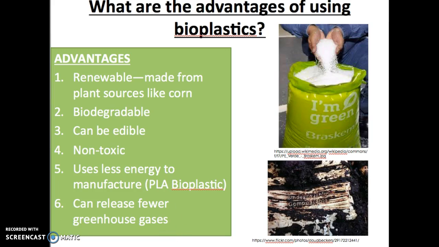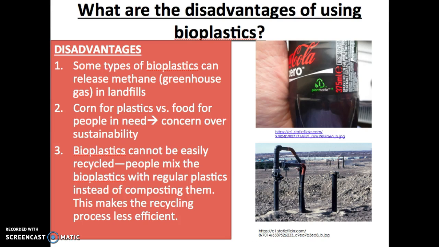Now, although there are advantages, there are some disadvantages as well. So let's take a look at the disadvantages. So here are some disadvantages of using bioplastics. The first one is that some types of bioplastics can actually release methane, which is a type of greenhouse gas, if they are in landfills.